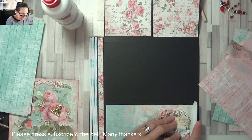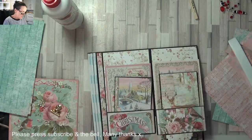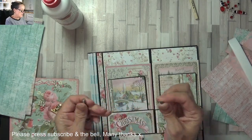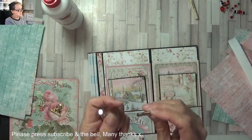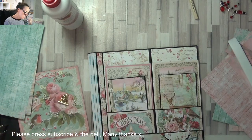Did I peel them back? No, I didn't, did I? Oh, they were still strong. They're really strong magnets. Look at these. Very, very strong for the tiny little ones they are. I can't remember where I had them from. I would leave them on there because it's a metal stand.